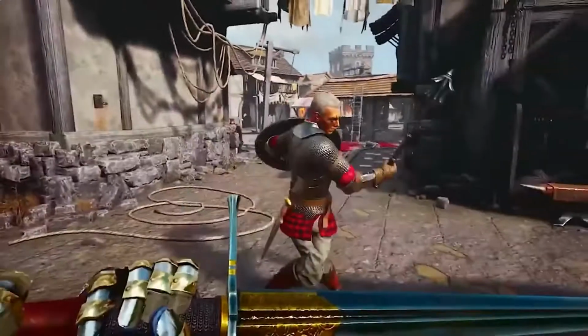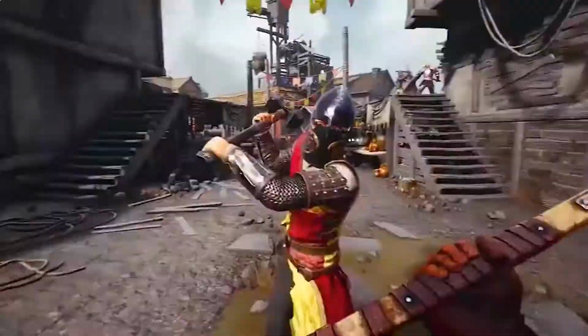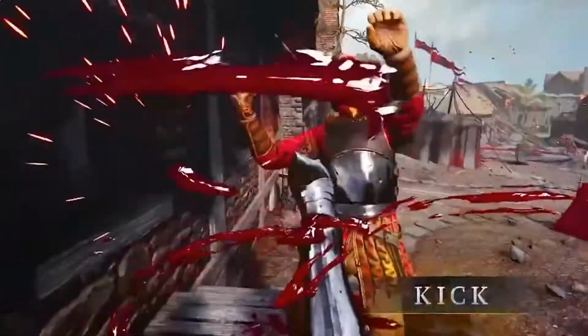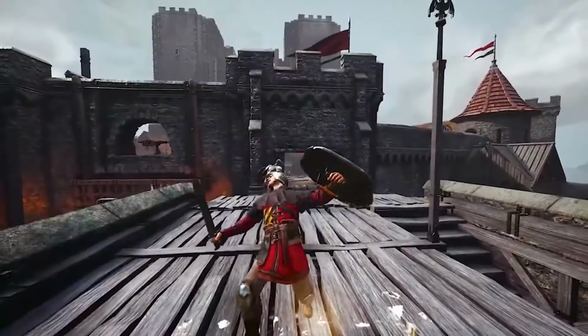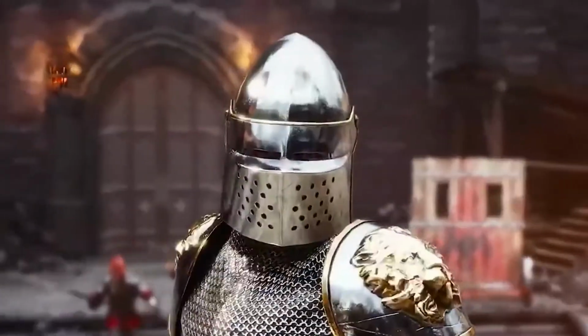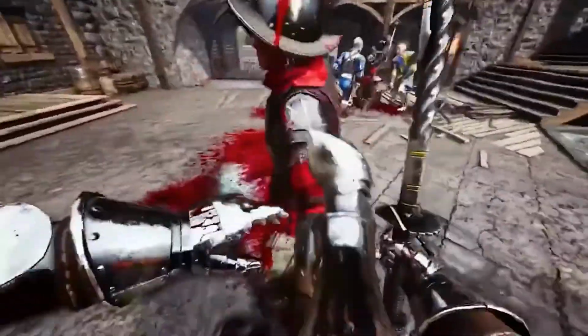A crafty opponent can feint by winding up one attack and then quickly switching to another, making it difficult for your opponent to defend with counters. Kicks are good against parries. If you see an opponent parrying, you can throw a kick and break their block, opening them up for a free follow-up strike. However, kicks do not interrupt attacks, so try not to get punished.